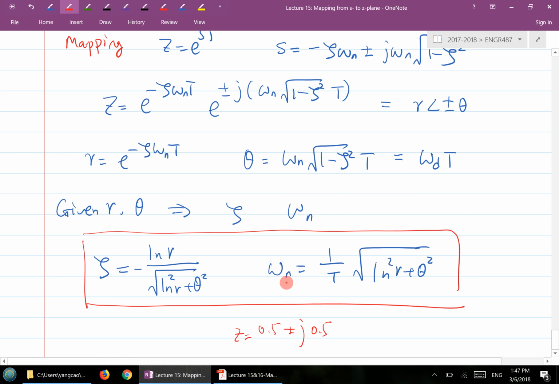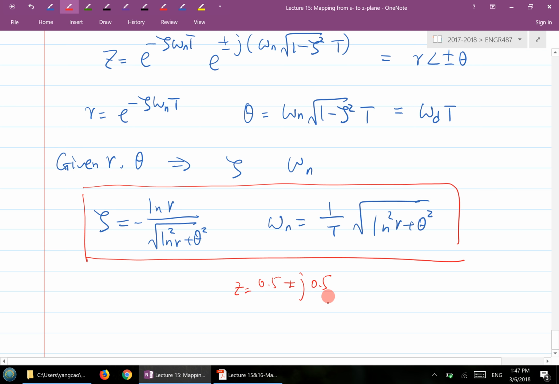Then you roughly know what it actually looks like, what it will approximately look like in a continuous domain. So that's the point. Of course, we're going to look at more details here, but this is essentially the biggest picture you could have. I think I'm going to stop here, and in the next lecture I'll go over one more example, and then we're going to look at all the specific mapping examples from S to Z.